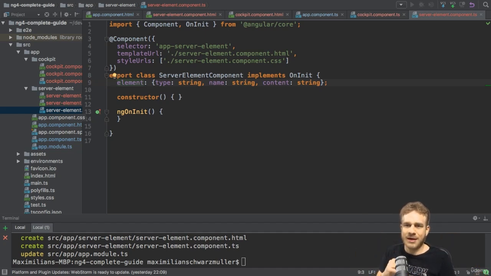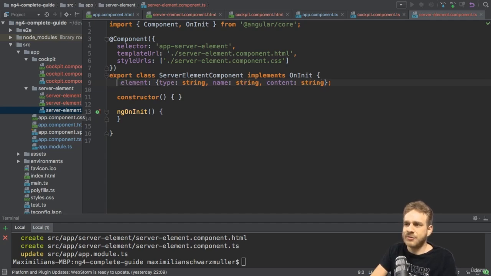So if you want to allow parent components to be able to bind to this property, you need to add something to that element property. You need to add a decorator. Remember, I said that decorators are not only available for classes. Here we're going to add one to this property.